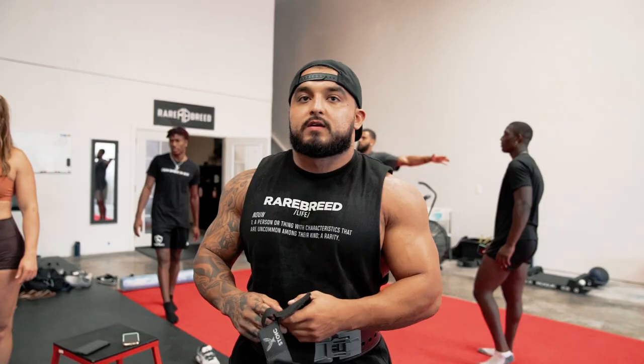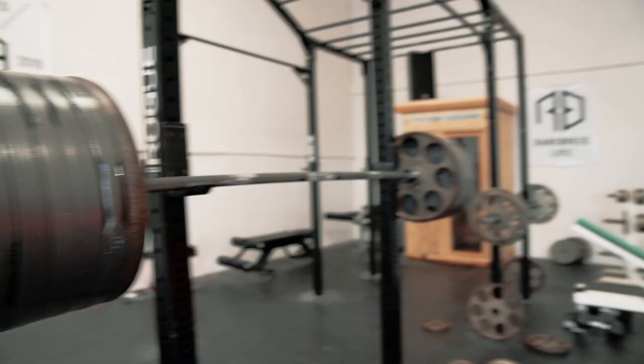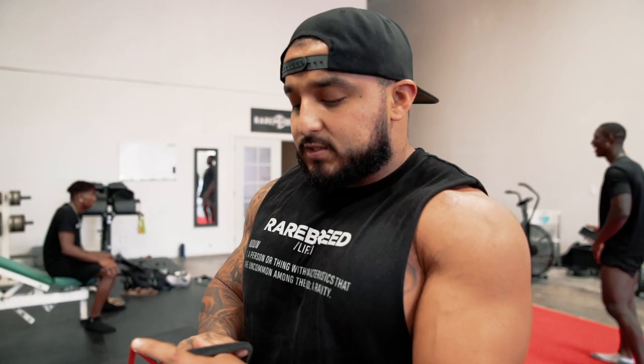Alright guys, my top set right here, I got 645. I failed this last week for one rep, I got three reps, I gotta get four. I went a little too fast on the last one, so I know I'm gonna trust my technique and get all four reps in this one. Trust that, Pete, let's go.